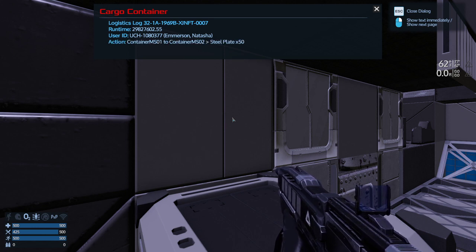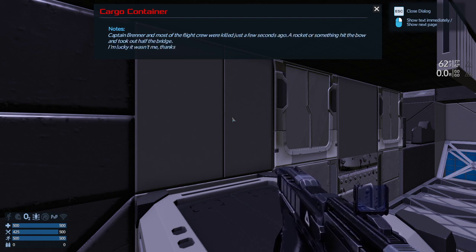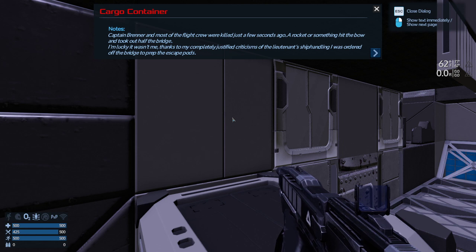User, Emerson Natasha. Notes: Captain Brenner and most of the flight crew were killed just a few seconds ago. A rocket or something hit the bow and took out half the bridge. I'm lucky it wasn't me, thanks to my completely justified criticism of Lieutenant's ship handling. I was ordered off the bridge to prep the escape pods.